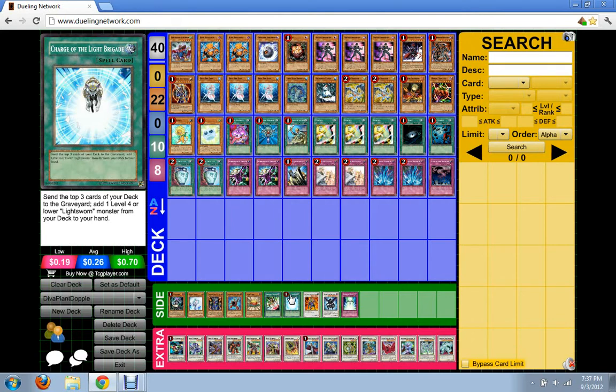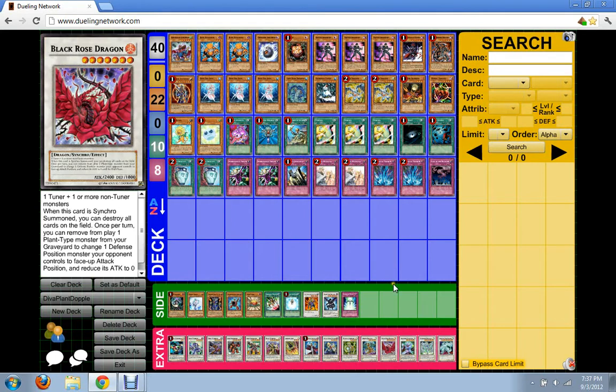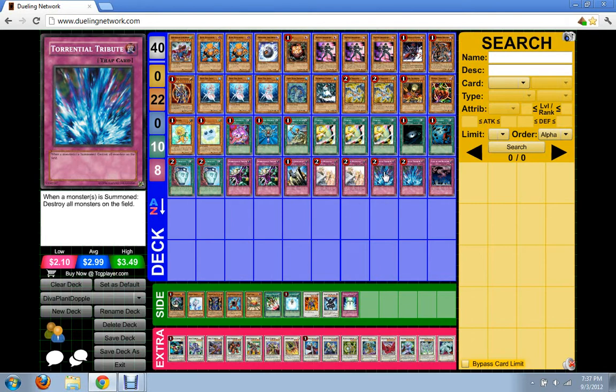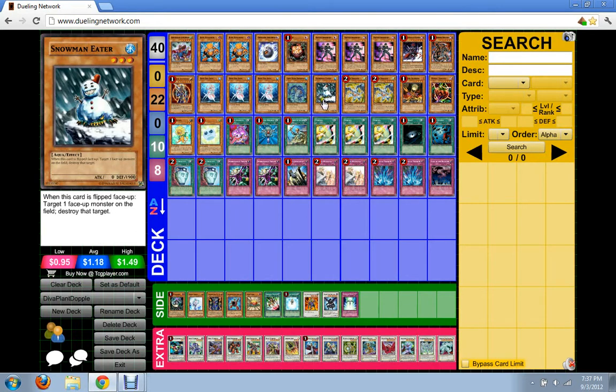There's also the Lightsworn variant. You would run a Lyla and then 2 Raikou, because it goes well with Junk Synchron to make a Hyper Librarian or to make Black Rose. And in addition, you get pluses, and you can take out their back row, and they have to waste their Solemn Warnings on, like, Lumina. And you get Mill, but I'm not really running enough monsters in order to do that. I just think it's a waste.